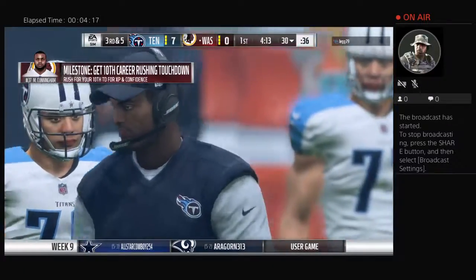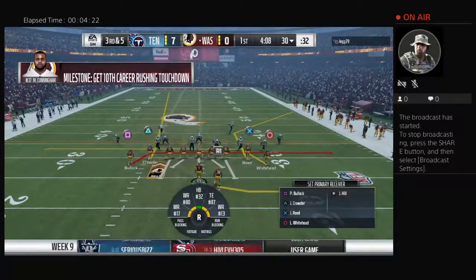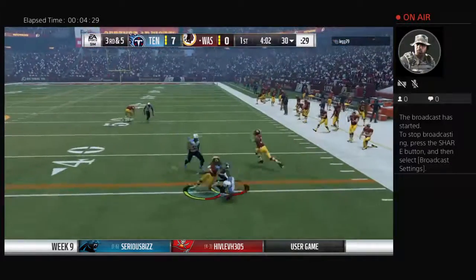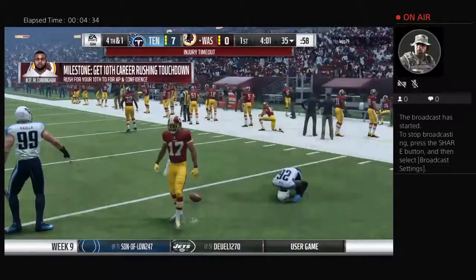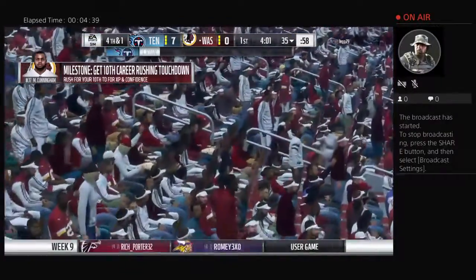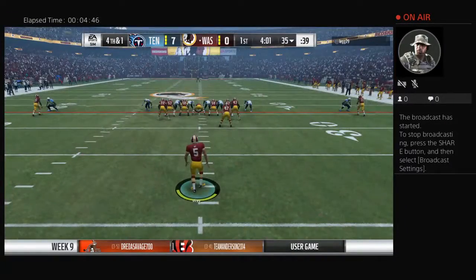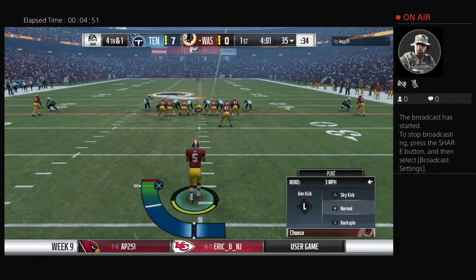Now, Charles, what's the mindset here offensively? You gave up the touchdown pretty quickly. Would it have changed if you had gotten a stop and it would be 0-0 right now, or no? I wouldn't think so. I think in most cases, just down a touchdown, we're just getting started here. It should be a long way to go. You think to yourself, stick with the game plan, all the things you worked on in practice. But you have some teams that when they get down, their natural tendency is to aggressively strike back. And let's see if they want to get outside of the game plan we expect and try and be aggressive on their first series. So on fourth down, the Redskins will call on Tress Way to punt it away.